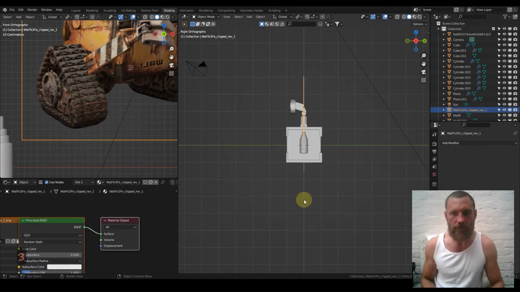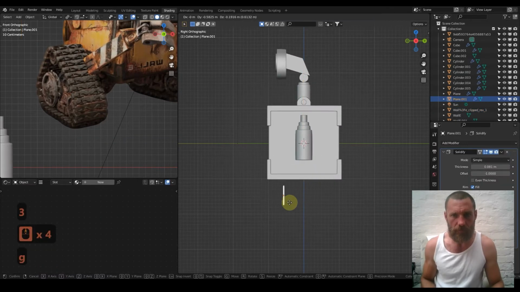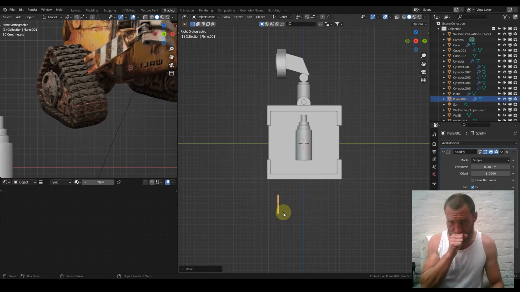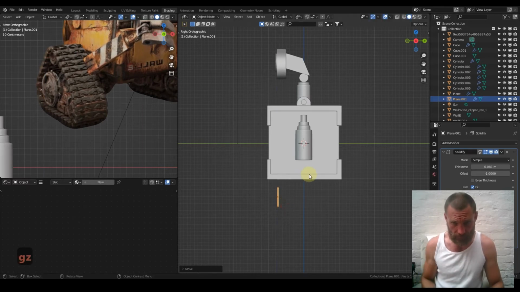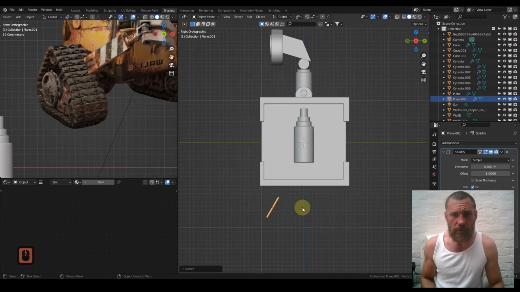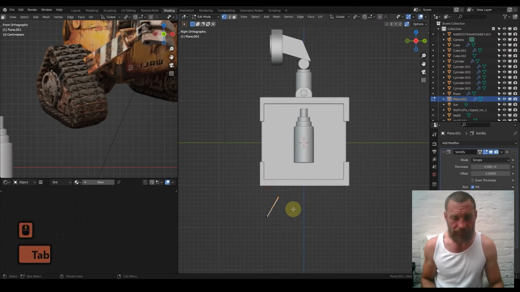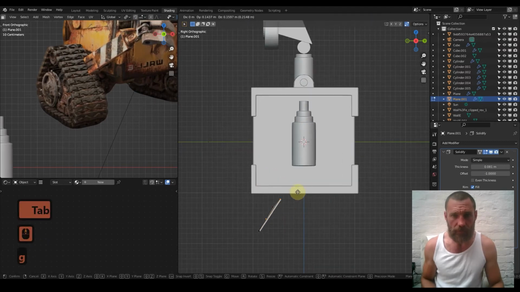I just have to use a reference. That's what they're there for. So let's say it starts about here. I'm going to bring that up a bit because we're going to want to curve that. And then I'm just going to rotate it to point at the center. Okay. And I'm just going to drag.